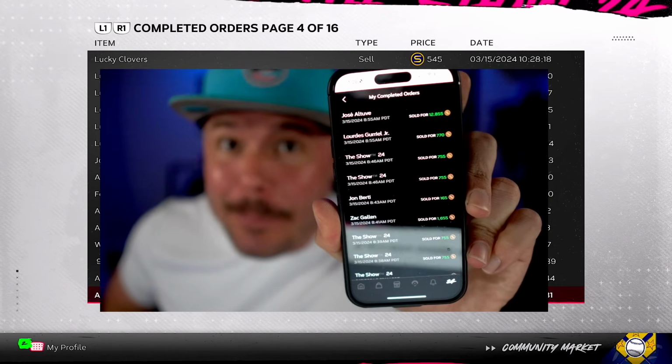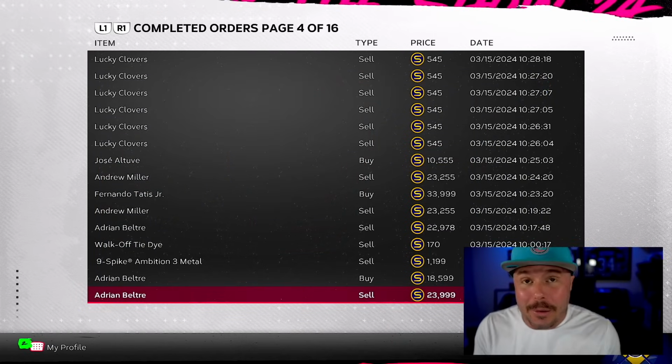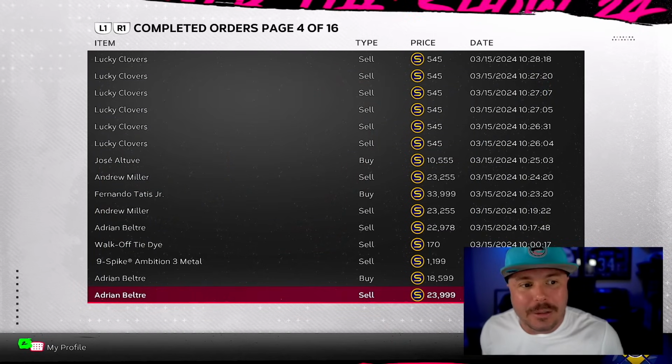You can use the mobile app as well, which honestly, I'm going to be real with you, it's a lot easier than doing it on here. You could be grinding conquests and flipping cards at the same time. It is an absolute win.